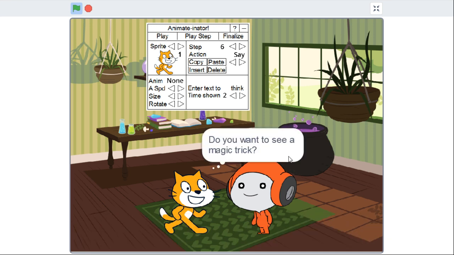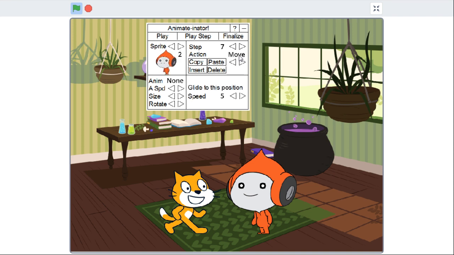Do you want to see a magic trick, he says? Telepathically? And maybe he could just say it this time. Okay, the telepathic powers are running out. He's just going to say it this time. So you click, think, or say, see? And you click here if you want to enter the text. Time shown, let's change it just for the sake of this. He's going to say that really fast in one moment. Do you want to see a magic trick? Exactly. Yes.